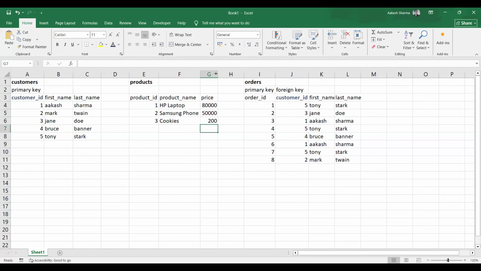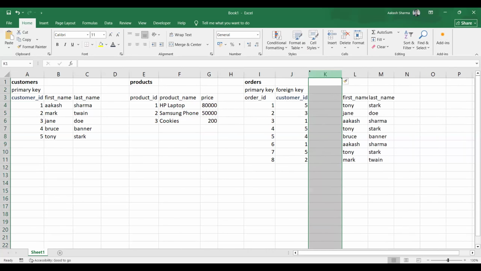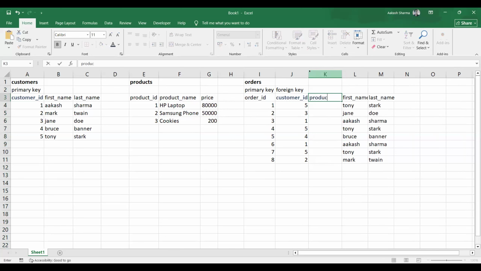Now, an order was placed by some customer, but what was the order, or what was being ordered? Product ID. Tony Stark ordered a phone. Jane Doe ordered some cookies. I ordered some cookies.